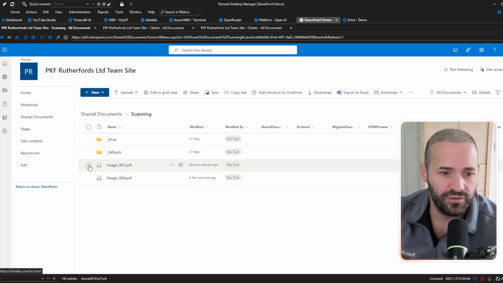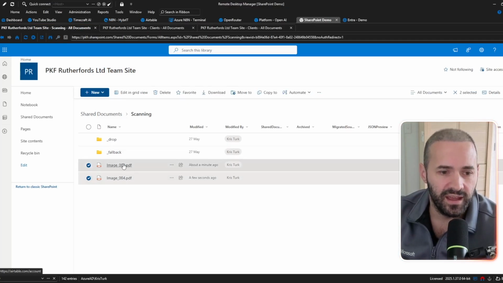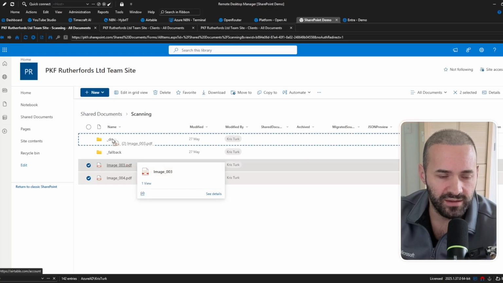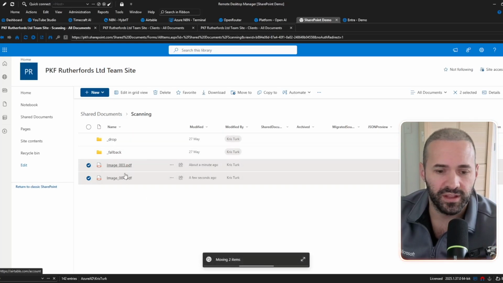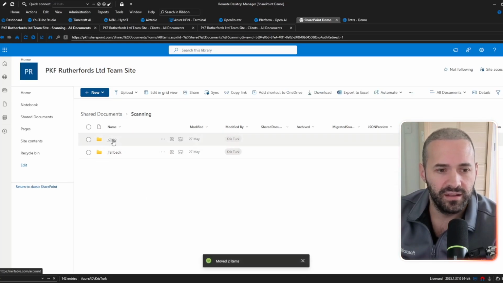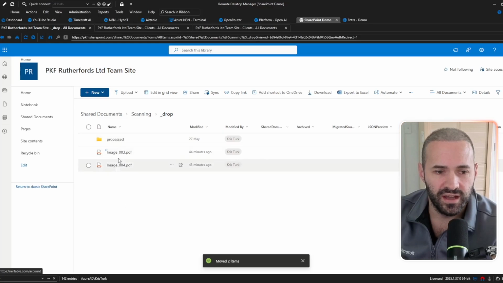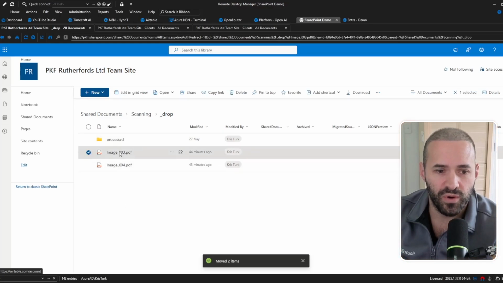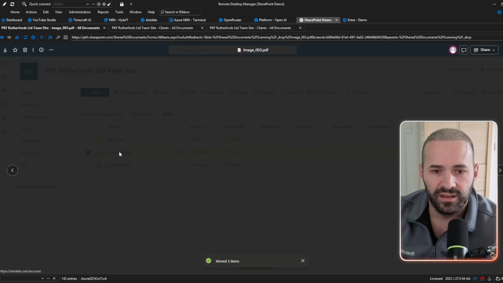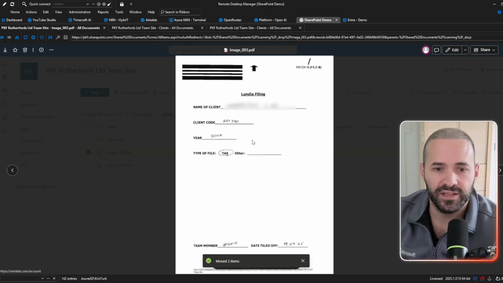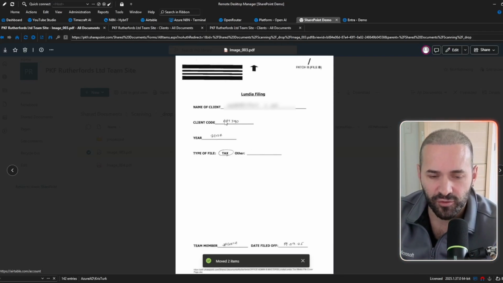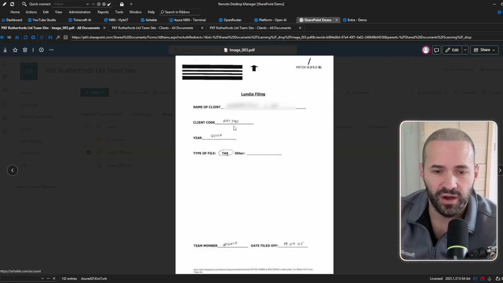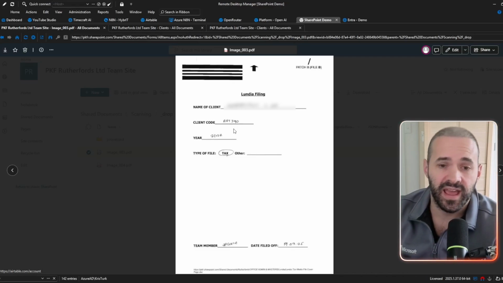So I've got these two files here that have been scanned, and I'll put them into this drop folder here because that's where I've configured the workflow to pick them up from. Before we actually run the first process, I just want to open one of these documents and show you why some of this normalization is needed. Now, I realize that some of the stuff on this document here will be blurred out because it's sensitive information, but you should be able to see after the edit here that the information on the cover page, which is what we need to actually file the document in the correct place, has been handwritten on.